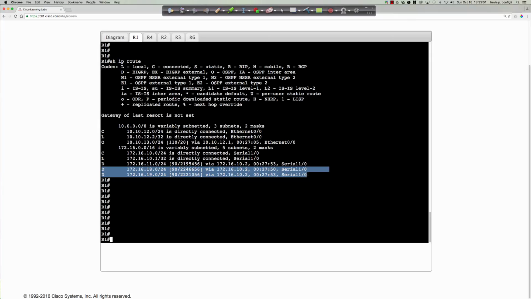Well, when we see this, we can clearly see that it's going to go to router 2. 172.16.10.2 is the VIA, right? That is my successor next hop router. So we've been asked to change this and to make sure that it doesn't go to the right, it doesn't go to router 2 via EIGRP, that it goes to the left and it goes to router 3.